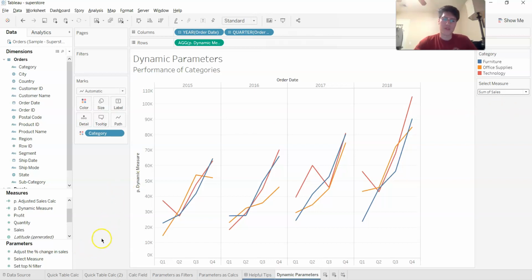So of course, when using your dynamic parameter, you're not limited to only 2 selections. You can have as many as you'd like, and you just have to make sure that you complete the appropriate amounts of when and then statements within your calculation.